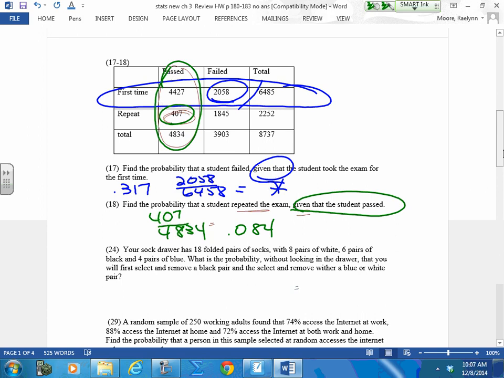Remember the givens? Go for the given first. Now, sometimes the given comes first in the sentence. Regardless of where it comes, that's the part that you circle. Sometimes they play with the words a little bit on you. Given that the student has failed, what is the probability that they repeated the exam? Whatever the given says is the part you circle. Agree? Write yourself a little note. This is how you study. You remember the rules to these things, not just one specific example.